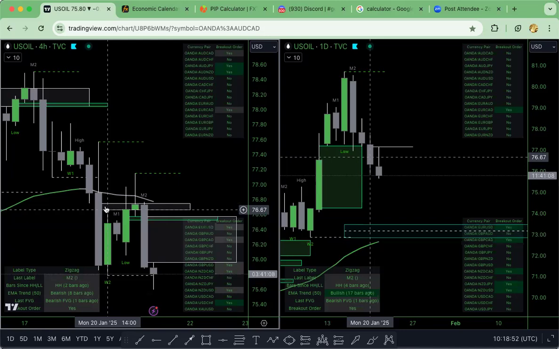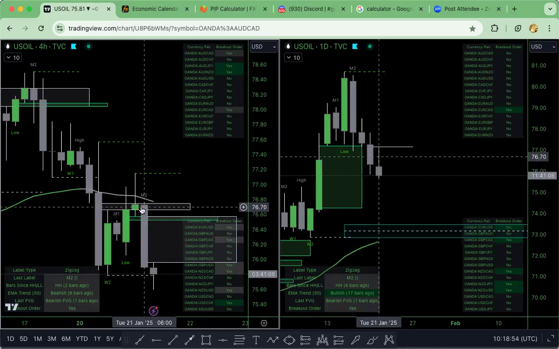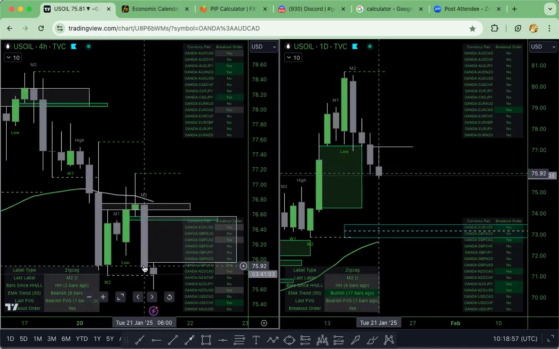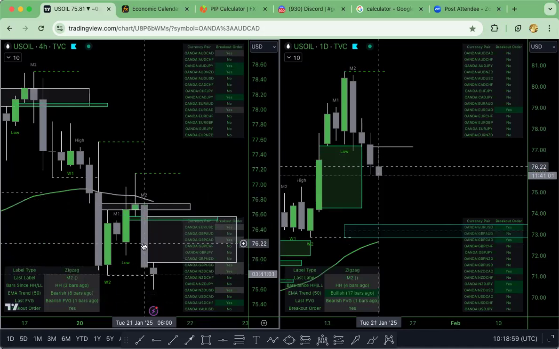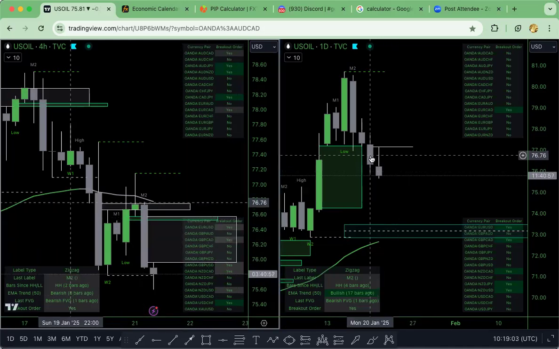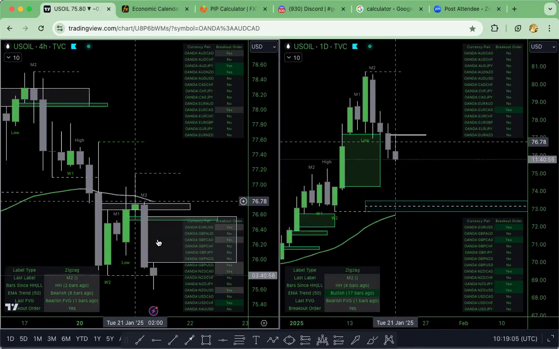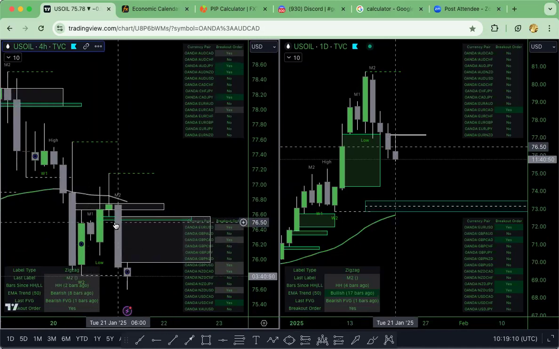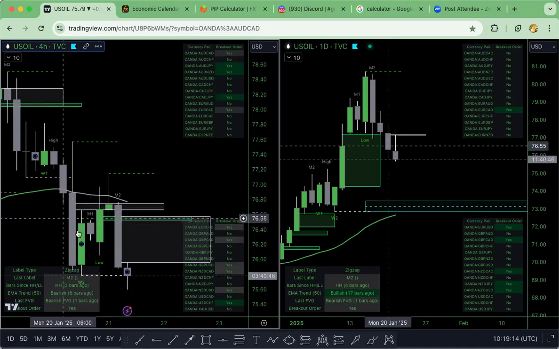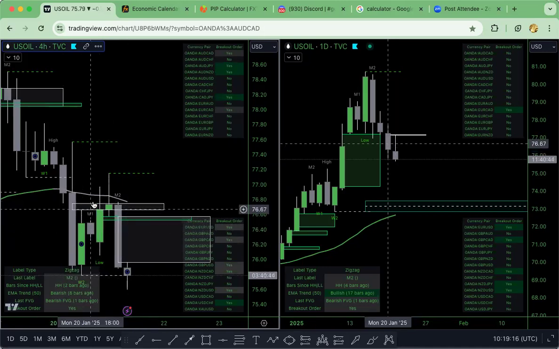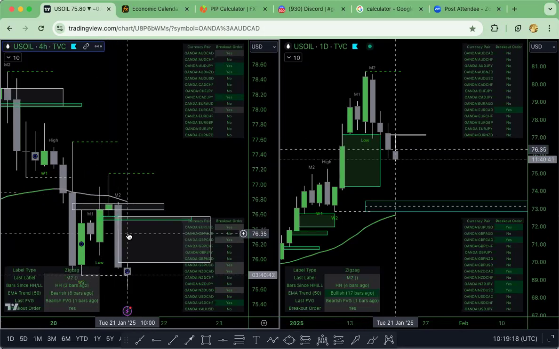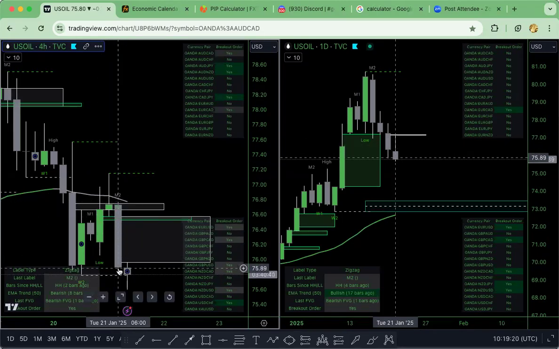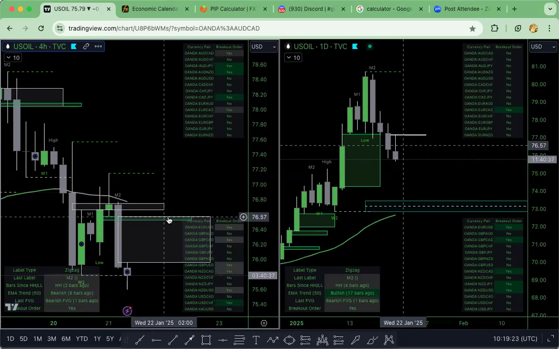Look, 4 hour FVG, price action pulls back into it, gives you an entry for a trade setup. This is even a breakout. So going into New York session, we could see a continuation of this sell. We'll pay attention to see if we actually do see that later on. I'll come back to it. Hopefully we do. But now we can see here's our M2 entry right here. So remember, we've got our FVG, but price action hasn't pulled back into the FVG yet. Yes, it did here. Never closed above it. M2 entry here for a sell, and we've got a continuation of a trade.